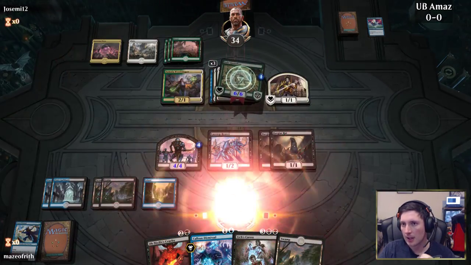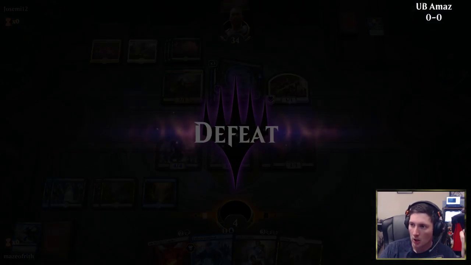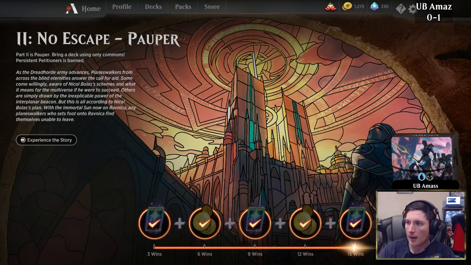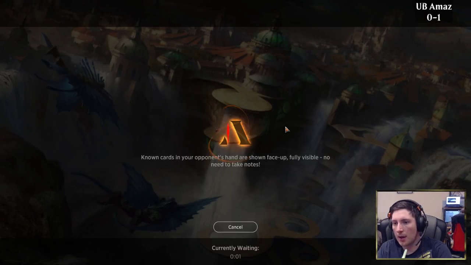Yeah, that's a loss. That game goes a lot differently if opponent doesn't draw the land there, obviously, because we get to Toll of the Invasion, the second hexproof creature. But we didn't, so we didn't. And that's Magic: The Gathering. Game 2. Game number 2.